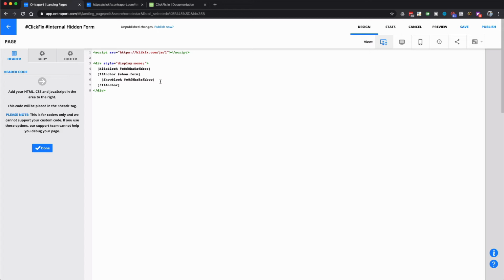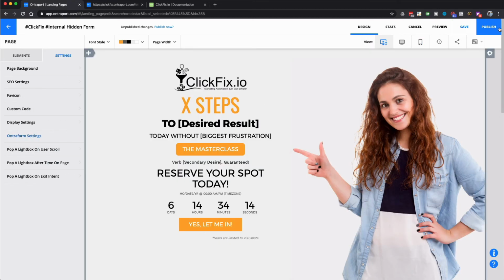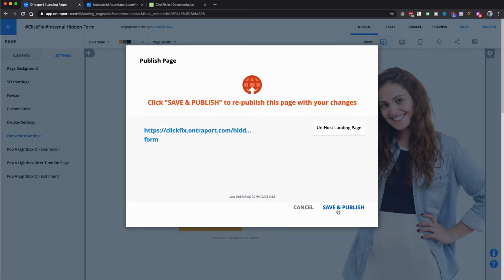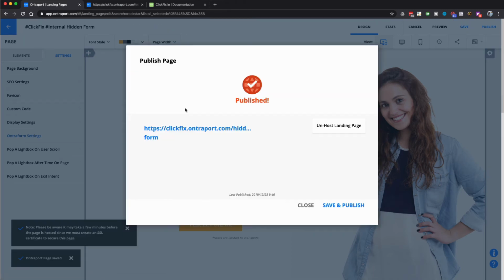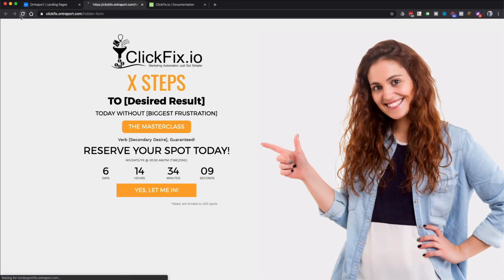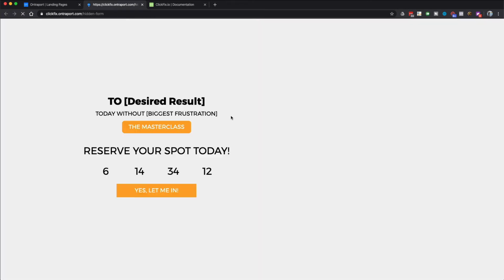Right? And then I'm actually going to add one more thing here, and it's going to be a redirect shortcode. And that's simply because when I click the button, I don't want it just to, well, actually, let me just show you. If we don't put the redirect in here, what's going to happen is save. We'll publish this again. All right. So we're here on our page now. We're reloading it.